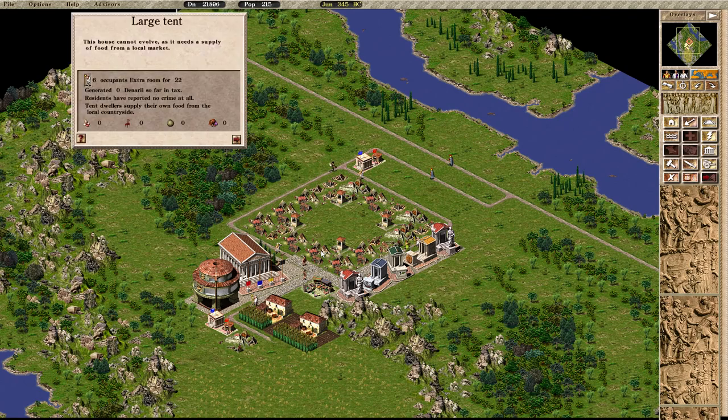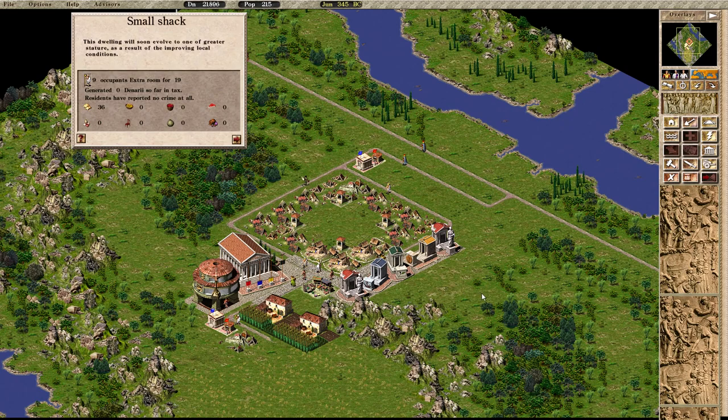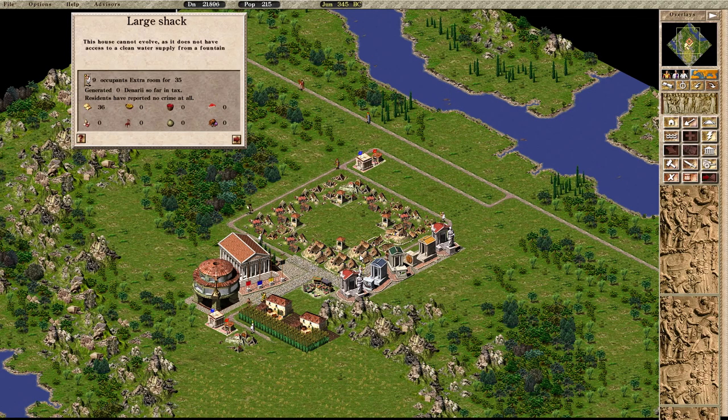So we've gone from small tents to large tents. Oh, there we go. Small shacks. They're going even higher because of gods, I guess? The large shacks.